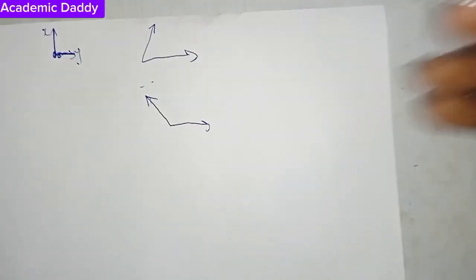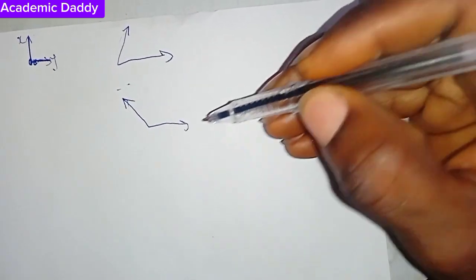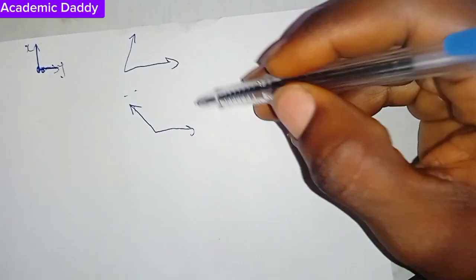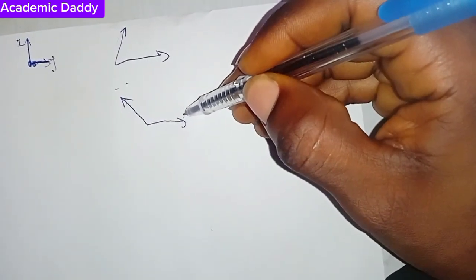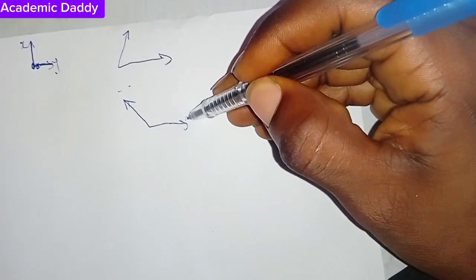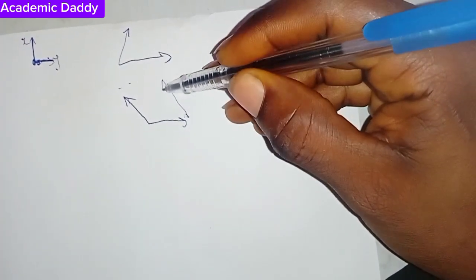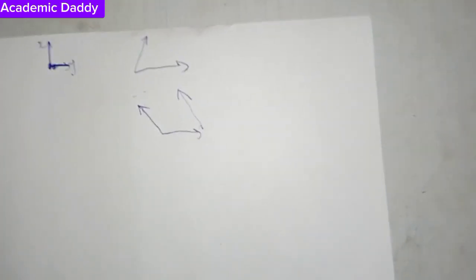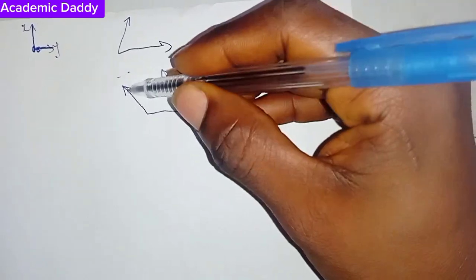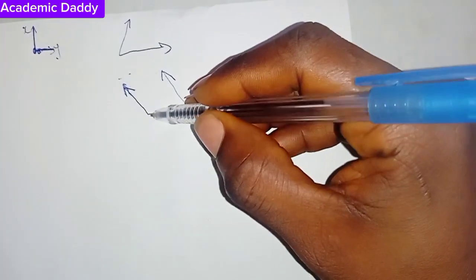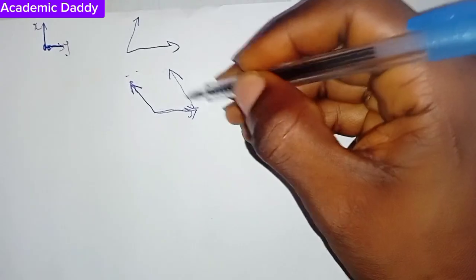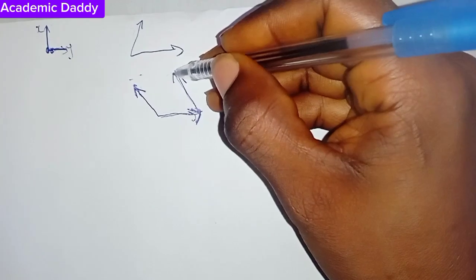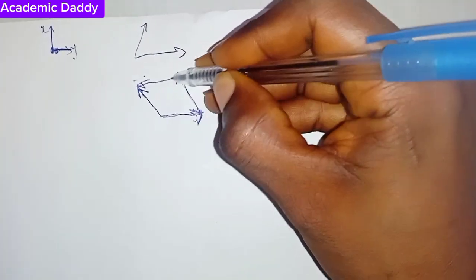So the principle of parallelogram, from the word parallel, states that if you have a triangle that is below 90 or above 90, by the time you use the principle of parallelogram, you make sure that each side has an equal side. You can see that this side, if I draw this, should be equal to this side. Then this side that I'm seeing here will have a side to it as well. So you see, this is going to mean this. This parallelogram method, we call it head and tail. You can see this is the head, this is the tail.